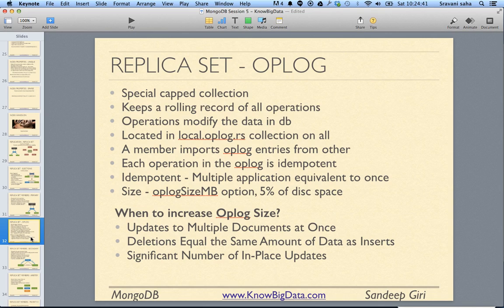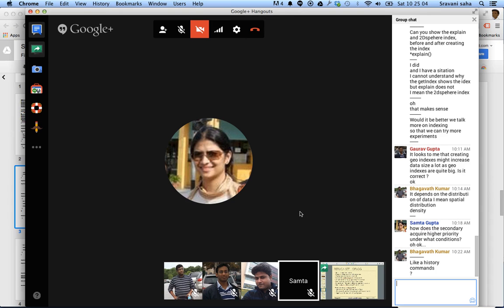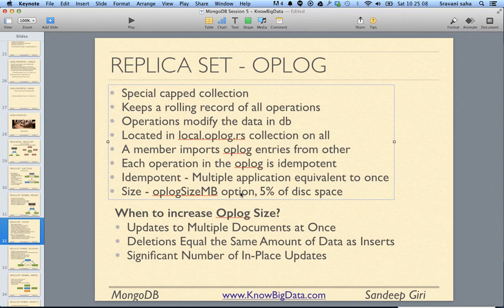So when people were asking why we need a capped collection, can I give a real example? Oplog is one such great example, and this is why the capped collection was created in the first place. Yes, it's like a history of commands, but in a very stable fashion. If you go into the local database, you can see the local.oplog.rs collection on all of the members of this replica set. All the members of a replica set contain this oplog in this collection. You can check it by yourself.